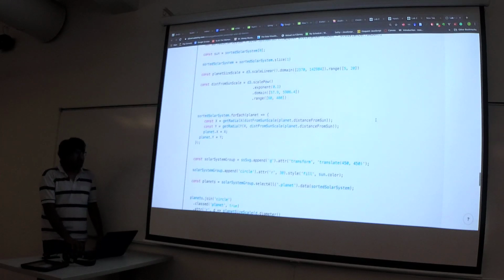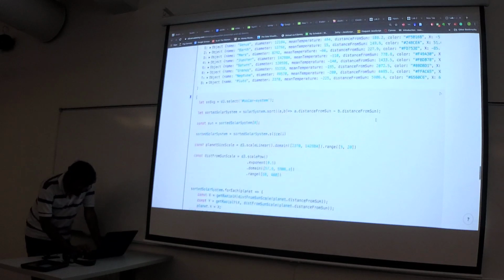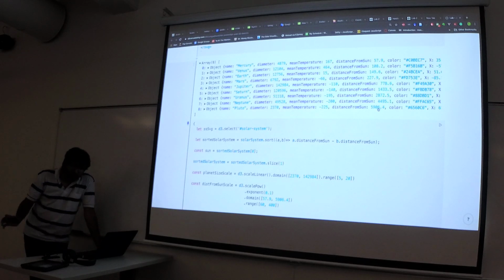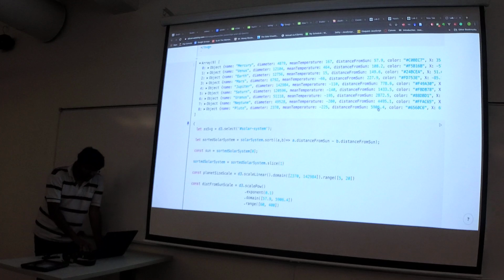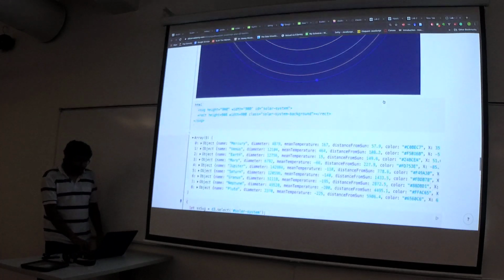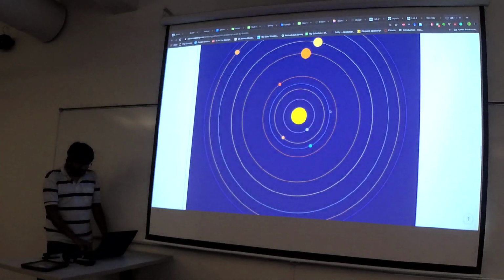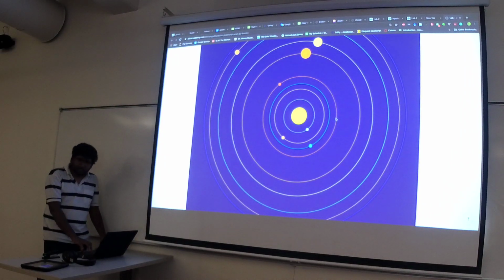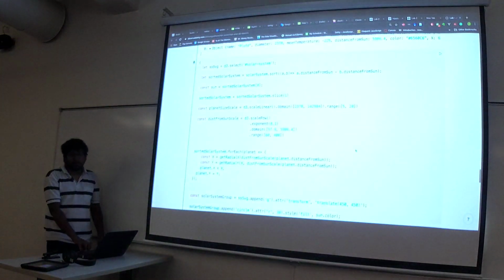And if I use the scale linear, and if you look at the distribution, almost half the data is less than 2,500, and there are only 3 points which are greater than 2,500 or 3,000. So if I just use a linear scale, we would have a large amount of planets clustered in this region, and then the last two planets clustered somewhere here. So we use an exponential or a power scale.